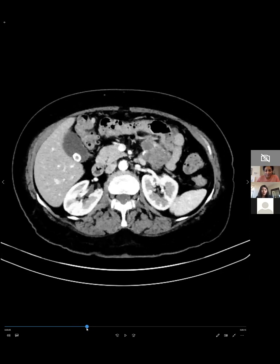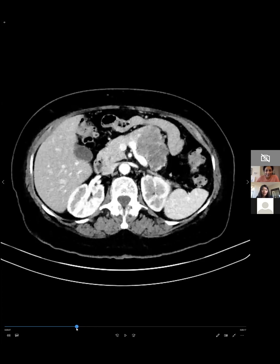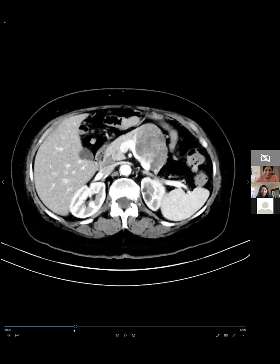Okay, so, Gaurav, Nelly, what do you guys think? I already know the case, so I'm not going to. Well, I was trying to determine if I'm going to a solid versus cystic category here because anytime I've seen a very heterogeneous, quote unquote, solid lesion like this, serous cystadenomas can mimic solid lesions sometimes. But at the same time, I'm looking at this here and it looks like it's potentially invading the splenic vein, so I might not be that certain about this being a serous cystadenoma.